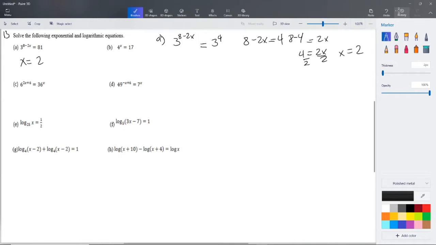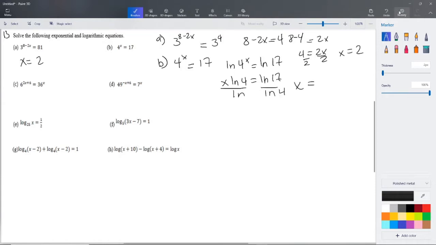For the next one, I'm going to have to take advantage of a log or a natural log to solve because there's no way to turn 17 into a base of 4. So in our case, we're going to take the ln of both sides. So I'm going to have the ln of 4 to the x equals the ln of 17. Again, taking ln allows me to bring the x in front. And so I have x ln of 4 equals ln of 17. Then I'm going to divide both sides by the natural log of 4 so I can get my result.